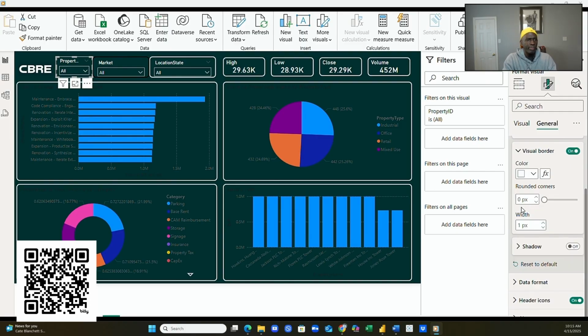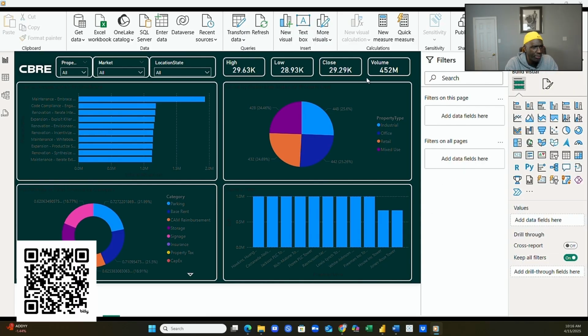As we look at the borders, what really gets me when it comes to slicers, drop down slicers on backgrounds that have color to them, is that oftentimes a transparent background may not look as visually appealing as we would like.